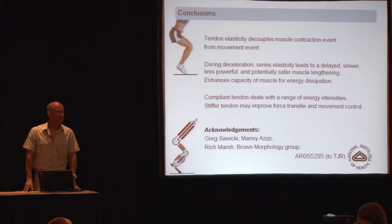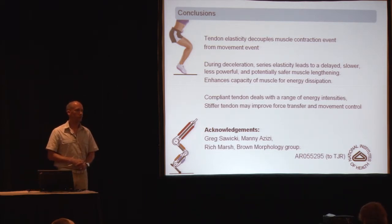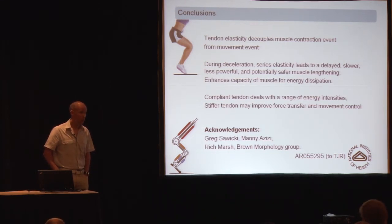Yep. So I think it's true that when you showed that for large drops, the muscle contracts at the same time as the tendon begins to stretch. The stretch the tendon further, right? Absolutely. Why? Is that a side effect of an incorrect reflex, or is that something that's very important for decelerating more control?